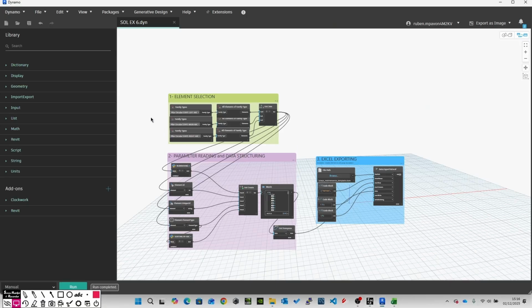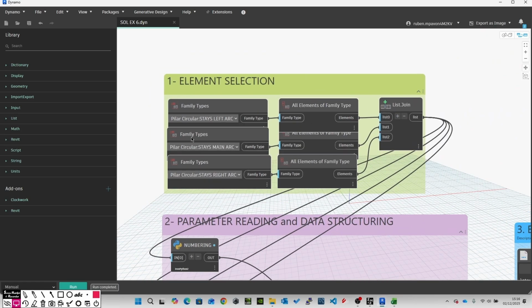Well, this is quite important, and we have to start the process collecting the information, collecting the elements. So when I want to sort according to one parameter, for instance the name of the family, first I need to collect the elements.